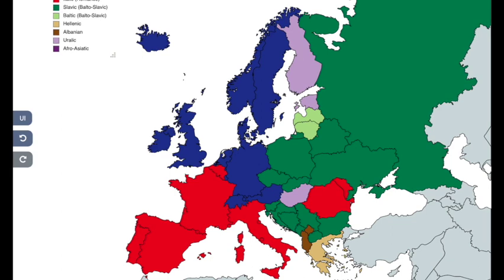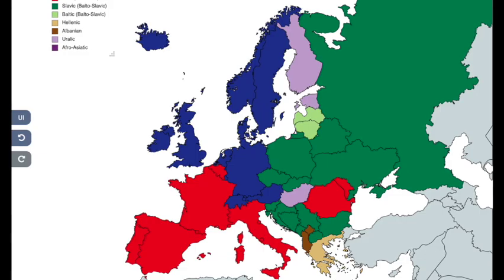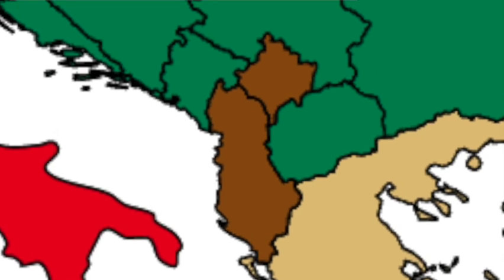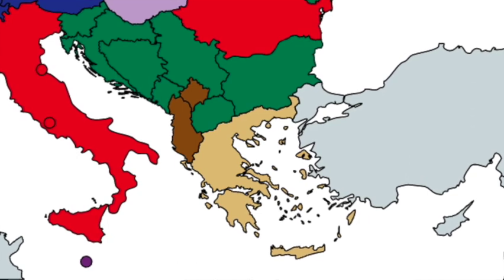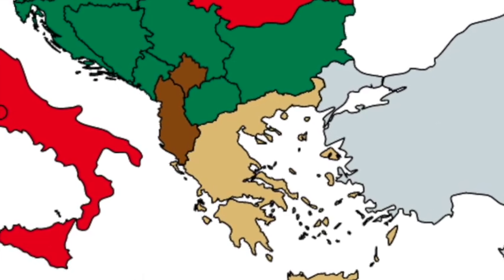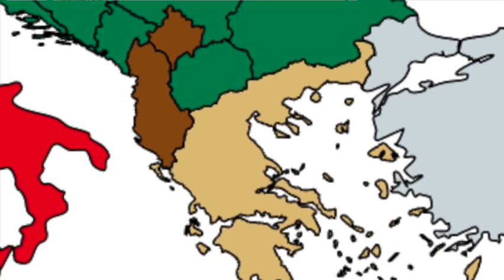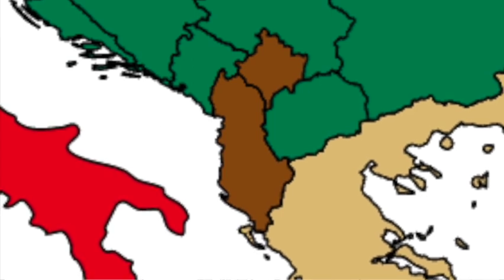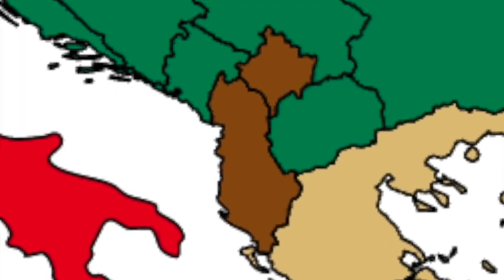The other languages or language families within Indo-European are Hellenic or Greek, and Albanian, which is only spoken in Albania and Kosovo. As to why these languages are kind of isolated like this and don't really have many other prominent languages in their language family, I don't know. I mean, there's a lot of historical reasons for it, but a lot of those languages kind of died out. So Albanian is what's known as a language isolate, which means there aren't really any other sister languages in that branch. It's just Albanian.